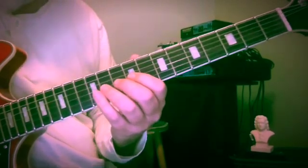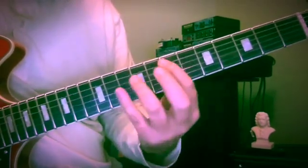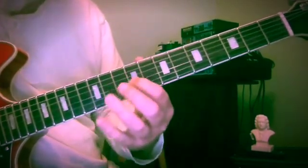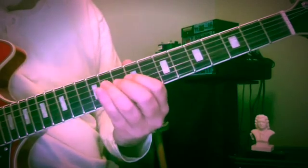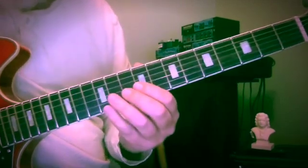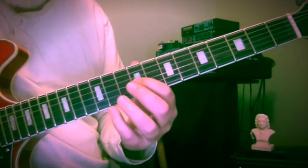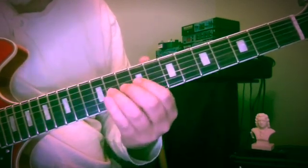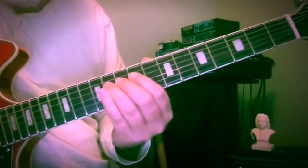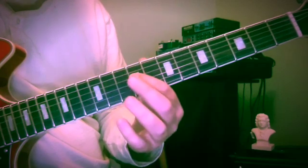So we're going to go through some notes here. So these pitches, E, F sharp, C sharp, B. Here I'm playing the 9th fret of the 3rd string, up a whole step to F sharp, then C sharp on the 11th fret of the 4th string, and B, 9th fret of the 4th string.